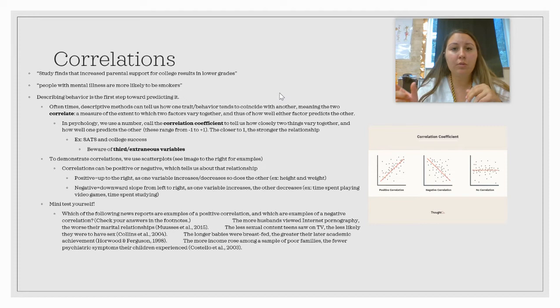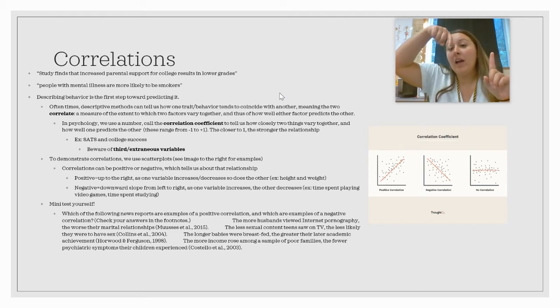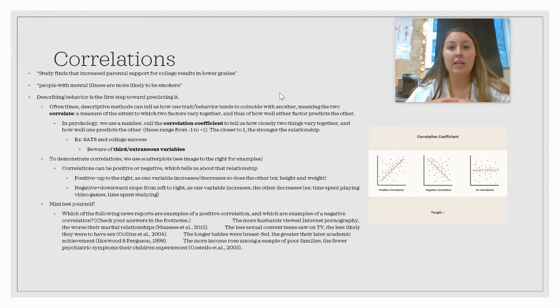So that correlation coefficient would probably be a positive 0.6 or higher, I would assume. That's a pretty strong relationship. The closer to either positive one or negative one—doesn't matter—the direction indicates the strength of the relationship. The direction only tells you how the relationship is working. For example, if you're spending more time playing video games, then you're going to have less time to study. That would be an example of a negative relationship where one variable goes up, the other goes down. A positive relationship is where the two variables move together.